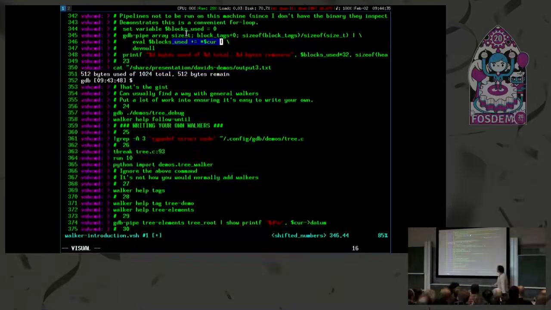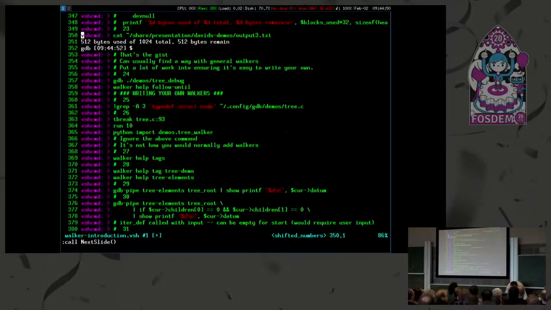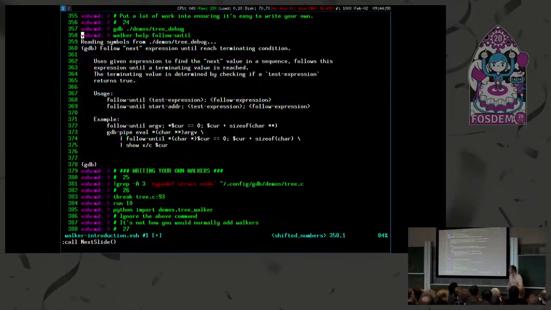I especially like this example as it demonstrates these are just convenience for loops, iterating over whatever you want to iterate over, and you can do any external calculations you feel like. That's the gist of the plugin. So you iterate over all elements in something, perform some mapping or some filtering or some action on each one in turn before passing on a list of elements to the rest of the pipeline. So you can usually find a way to debug whatever you're interested in using the general walkers.